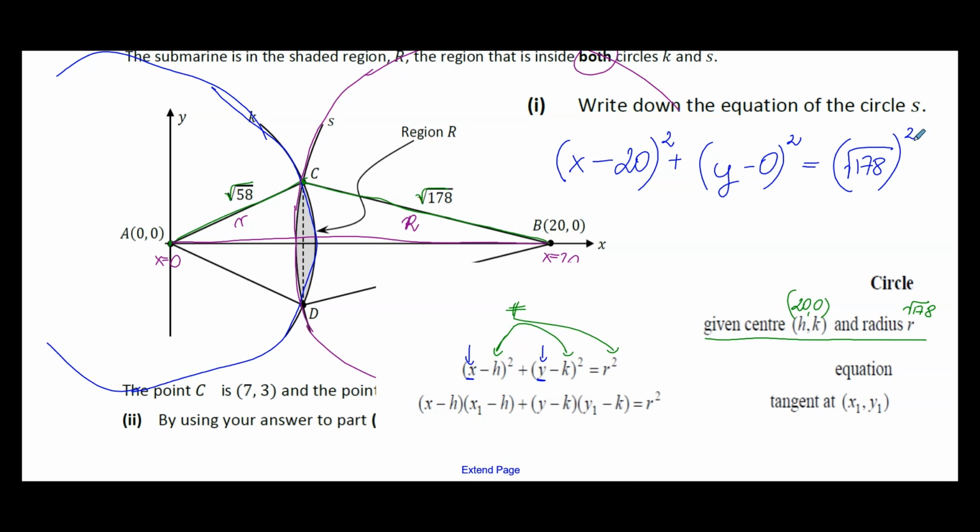Now, the only thing, we do not take the brackets to the power of 2. Here we can omit that 0, isn't it? So we write (x minus 20) to the power of 2 plus, because y minus nothing will be y, to the power of 2. And then again, if we put that in the calculator, if we are not sure, that will actually give us 178. However, that power of 2 and square root will cancel each other out. So we do have the equation of the circle.